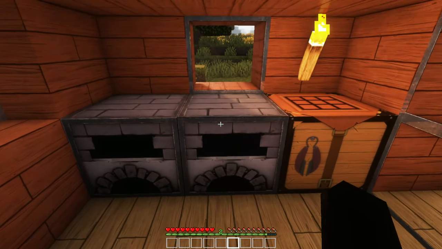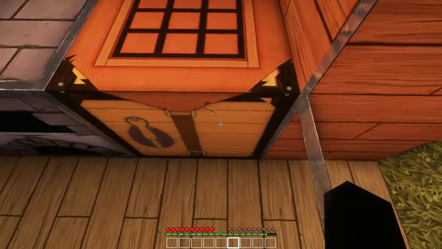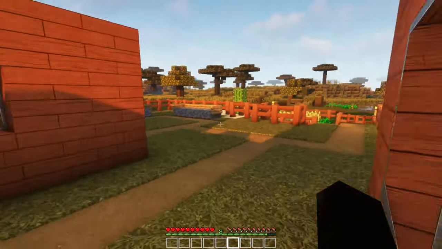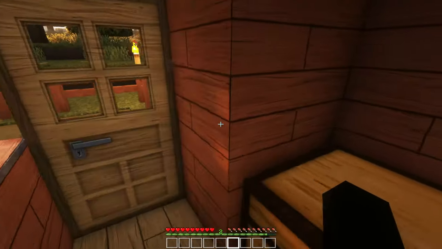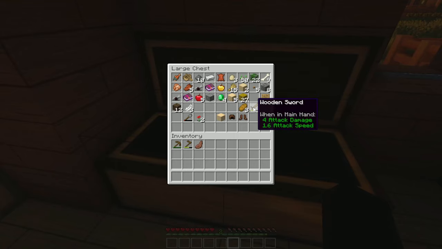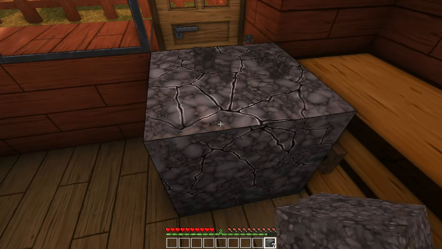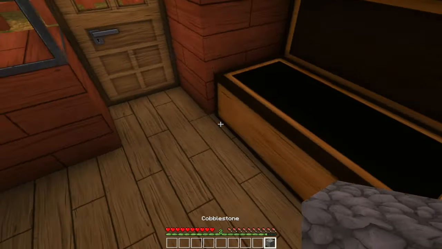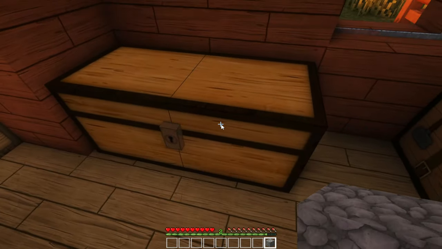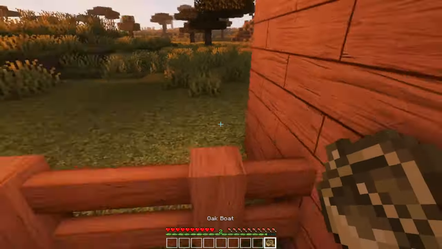Wow, this is really interesting. I like the idea that they had of this. It is, however, reflective. What if I try gravel? That's gravel. That's different. Cobblestone. Let's try a boat.